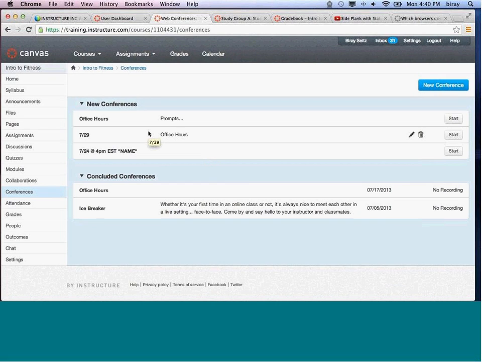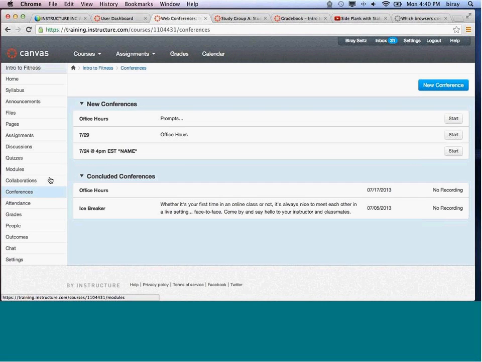So the next thing I want to talk about is the organization of your course, and then we'll go right into the gradebook and the SpeedGrader and see what you can do from that end. And then we'll probably have a little more time there for some Q&A. So we have now officially learned how to add content to your course, and activities, both graded and ungraded, from assignments, discussions, quizzes, collaborations, and conferences. So, let's talk about how to organize all this amazing stuff.